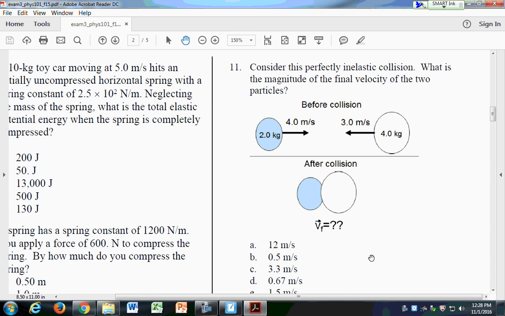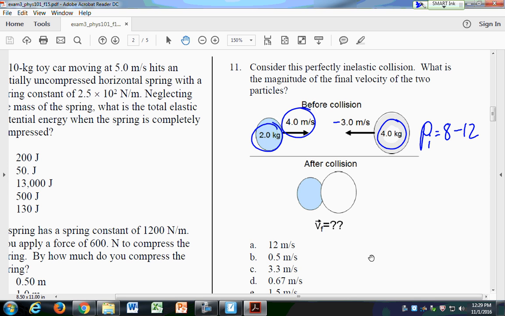So here, before collision and after collision, I want to know the magnitude of the final velocity. I say the initial momentum is equal to 2 times 4, that's 8, plus 4 times minus 3, so that's minus 12. Momentum is mass times velocity, but velocity is a vector, so I have to include the sign here. Be careful, because if you get the signs wrong, that'll be one of the options. That'll be sort of the distractor. So be careful that you get that sign right. 8 minus 12, so my momentum is negative 4.